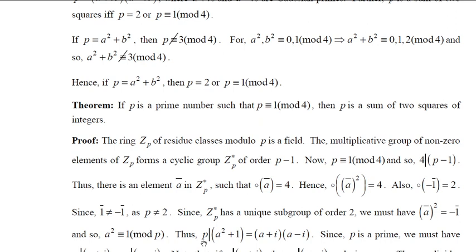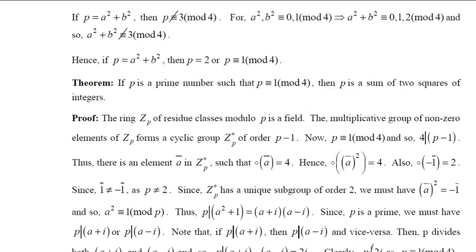But you should remember our P is a prime number. If P is a prime number, then P has to divide one of them. Now the question is, is your P a Gaussian prime? But you should note that if P divides A plus i, then P will also divide A minus i and vice versa. Thus, P divides both A plus i and A minus i.